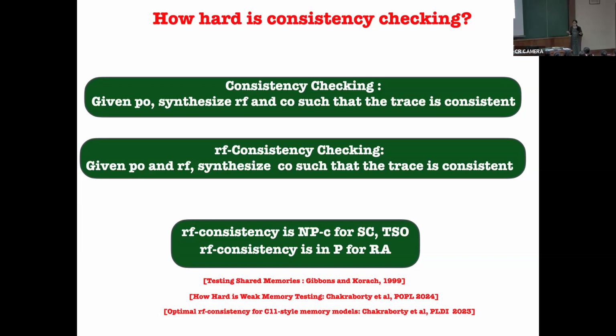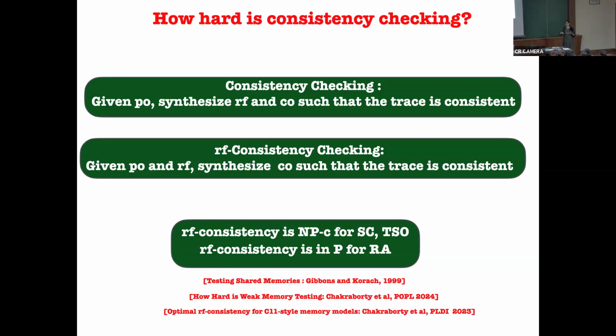So my job is the following, right? I'm going to take some well-known NP complete problem, let's say 3 SAT. Everybody knows 3 SAT, right? And I'm going to write down a program such that whenever the given formula is satisfiable, then I'll be able to find a consistent execution here. Remember RF consistency. So the program I'm writing must be one where even the RF edges are unambiguously decided. Remember, when I say RF consistency, I'm given PO and I'm given RF. My job is only to synthesize CO, such that I have a consistent execution.